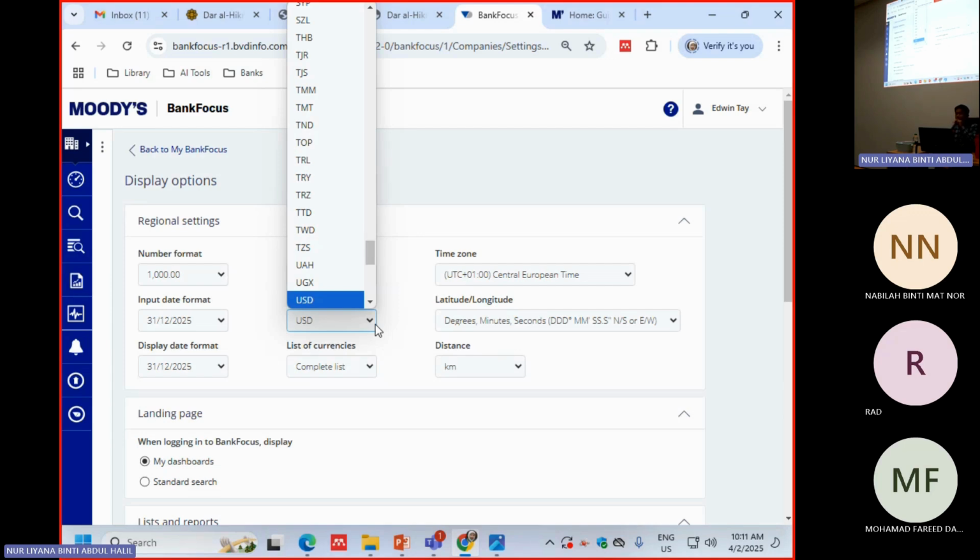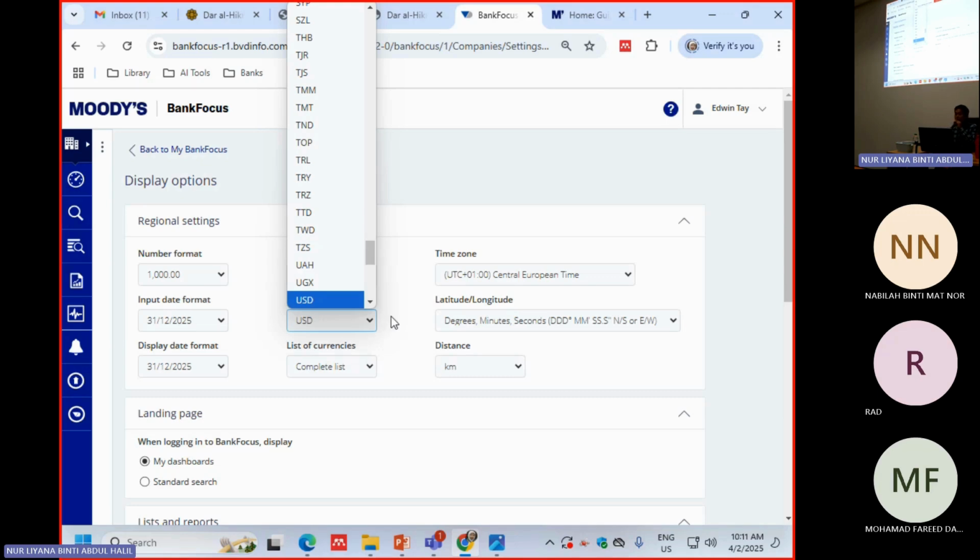So again, the display option is for you to enable the entire list of currencies so that subsequently, when you are trying to extract the financial data, you will then be able to extract them based on the currencies that you want it to be or have it converted.